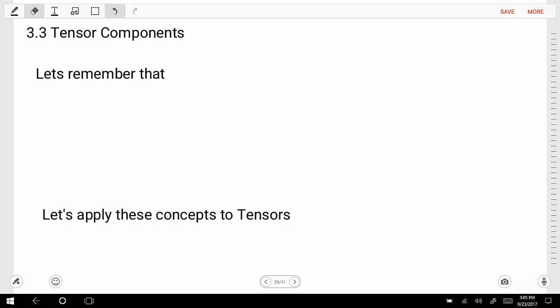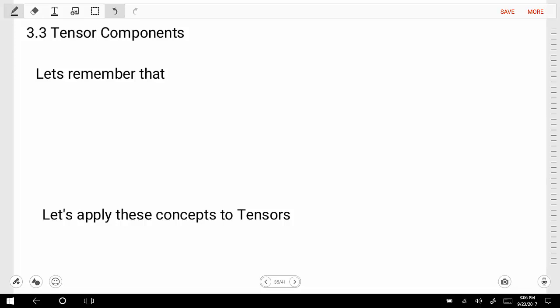At the beginning of the lecture, we introduced the ideas of base vectors, which are vectors that indicate the coordinate directions in a Cartesian coordinate system. These vectors are orthogonal to each other and have certain properties that allow us to very easily identify the components of regular vectors and regular tensors. So let's start with vectors and then we'll build towards tensor components.